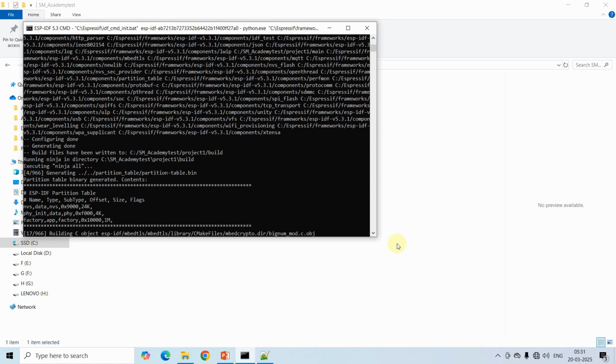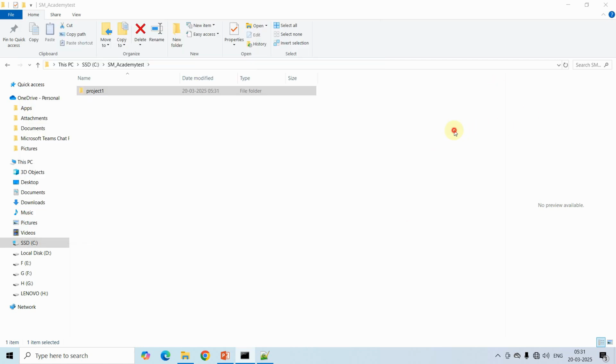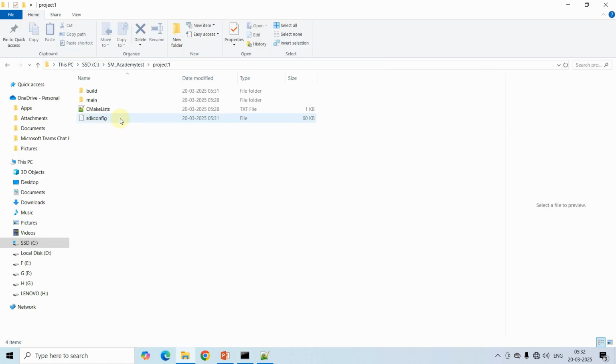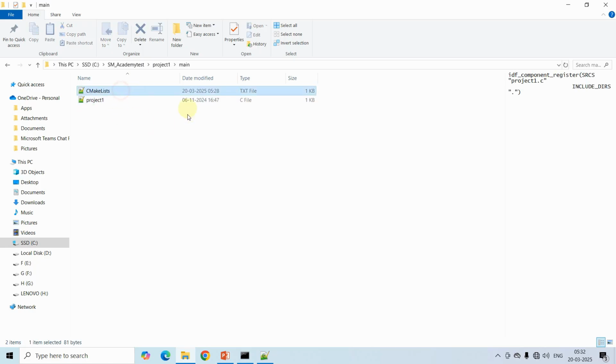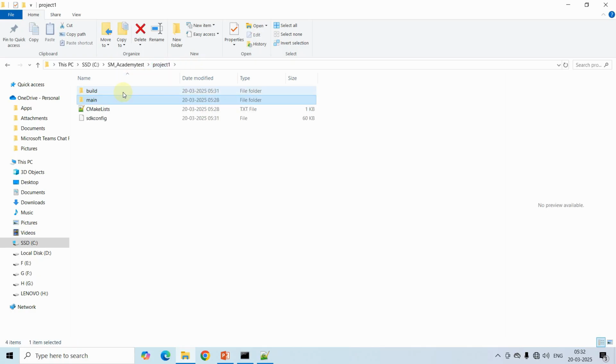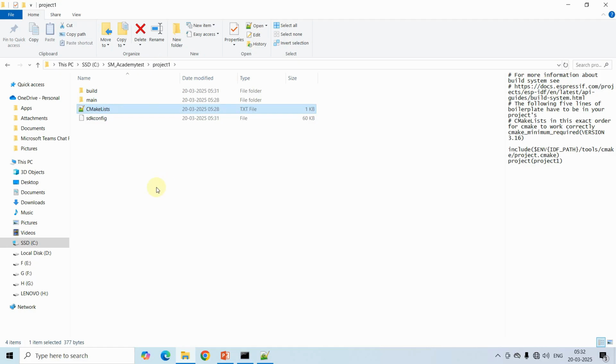So what this build does is it will execute the CMake files available inside the project and inside each and every component of the project. Here we have only the main component available, so this particular CMake file will be invoked in the global CMake file right over here inside the project, and this will generate the build script, and later this particular build script will be run by a tool called Ninja in ESP IDF.